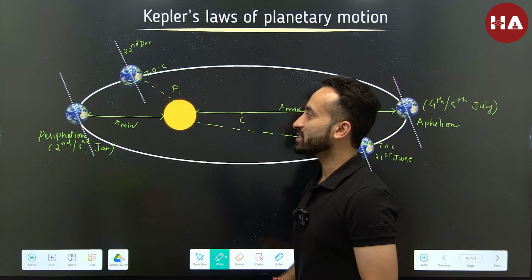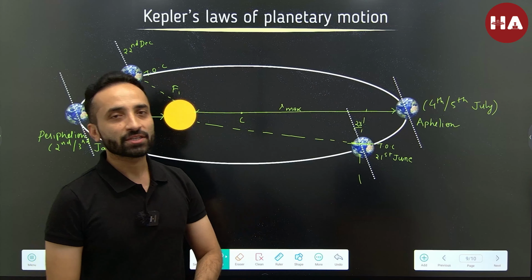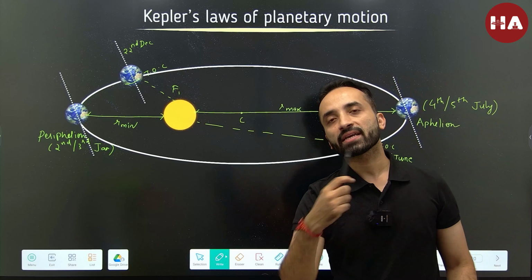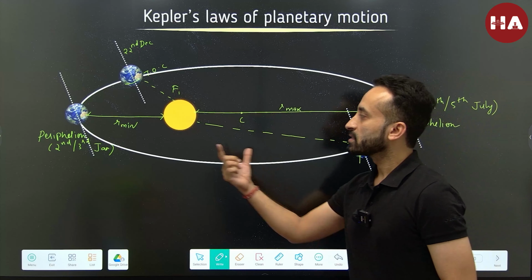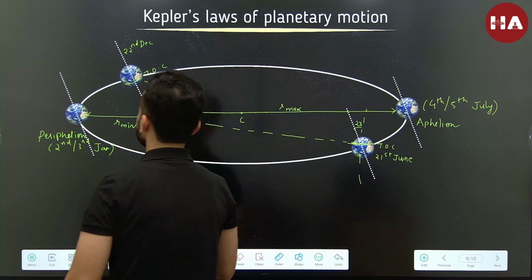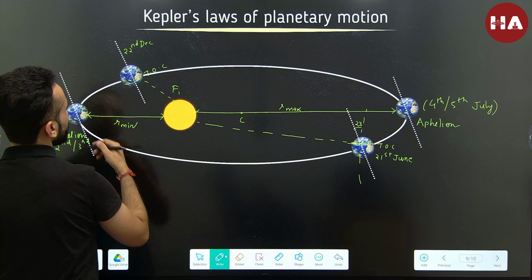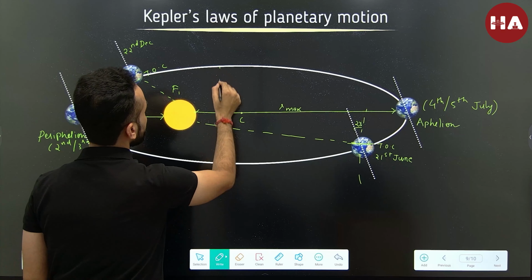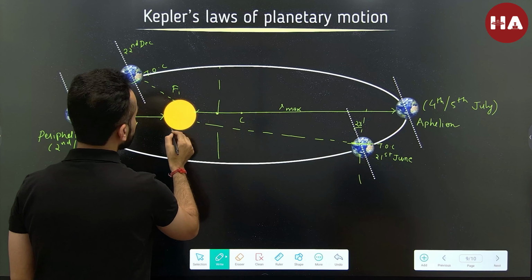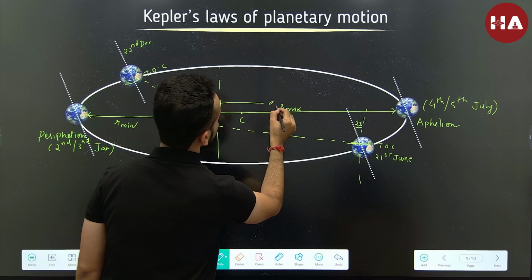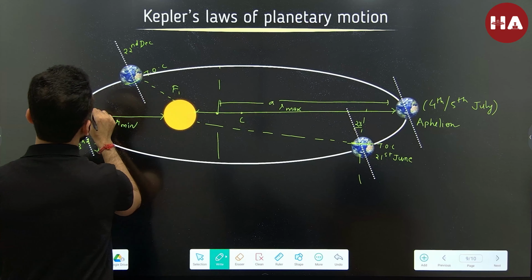So now you understand how summers and winters work and why planets are not in circular orbit but in elliptical orbits. This is perihelion, this is aphelion. One more thing, let's now relate this with Kepler's law. So Kepler's laws is like this: if this is the center, this is the focus, and the semi-major axis is like this is A and this is also A.